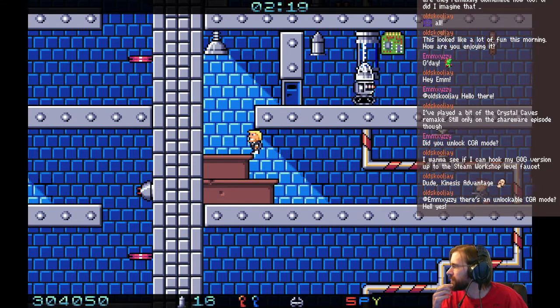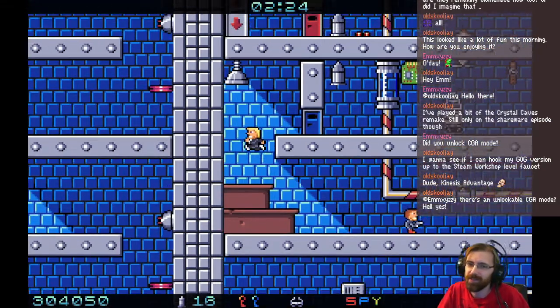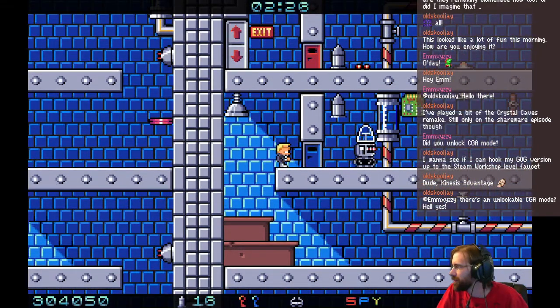I want to see if I can hook my GOG version up to the Steam Workshop level faucet. Oh, yeah. That's where all the good stuff is, right? There's an unlockable CGA mode. Yeah.